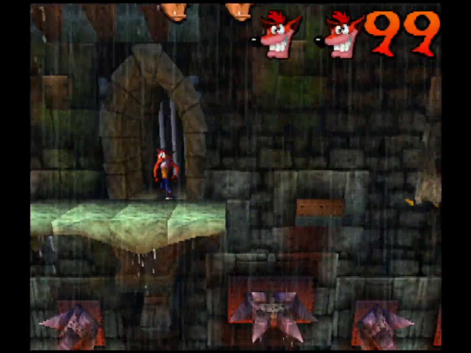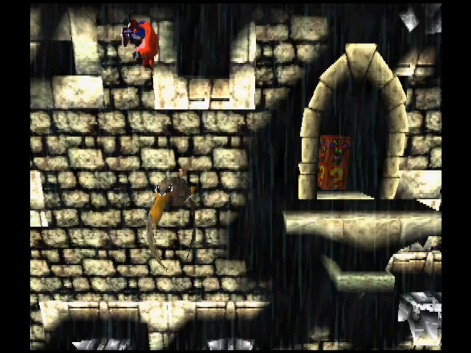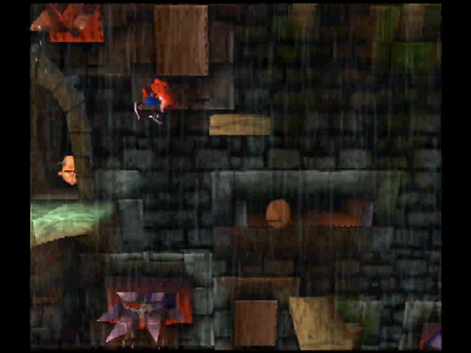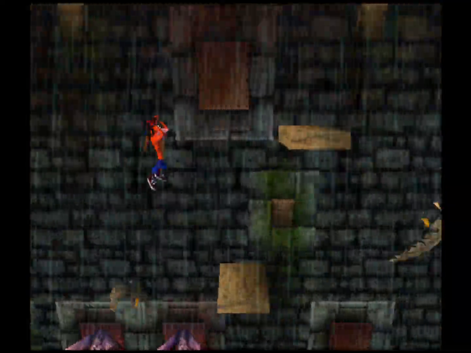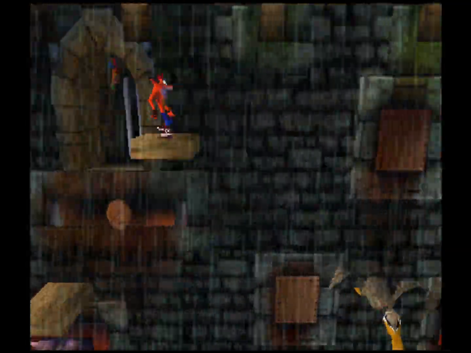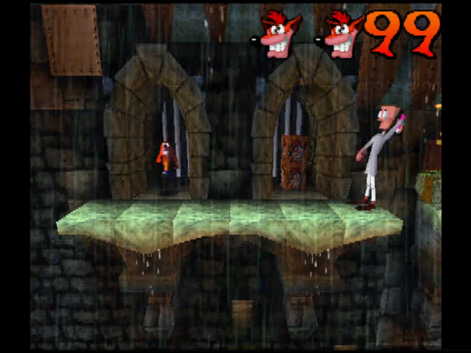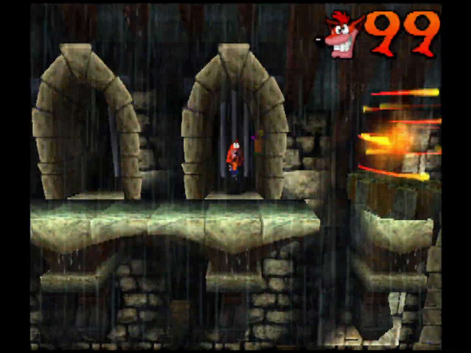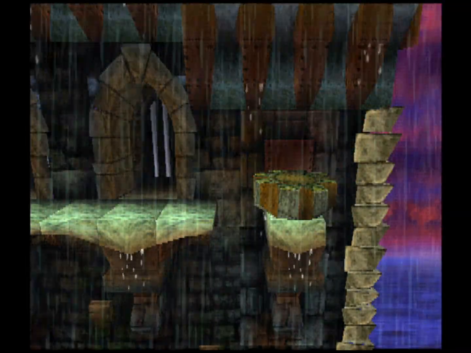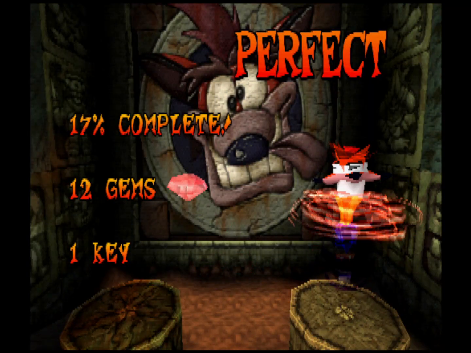When you're jumping off all those birds as well, you really want to hold the jump button. That'll help you get a higher bounce. There we go. If you've done everything right, then you should have 100%. Just make sure that if you ever die on one of these difficult levels, you do restart it. Otherwise, you won't get the gem.